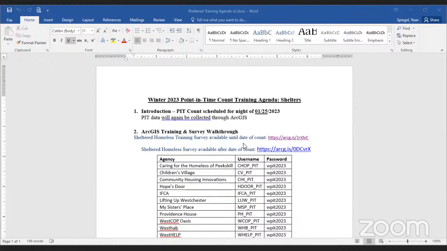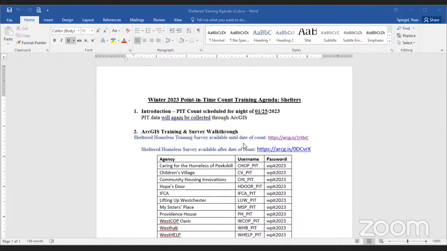As noted in the agenda, in the info sheet that was sent out with the link to this meeting, this year we're going to be using the ArcGIS software interface to collect the data, and we're going to compare that data, mirror that data with the information that's already in our HMIS software, ClientTrack.